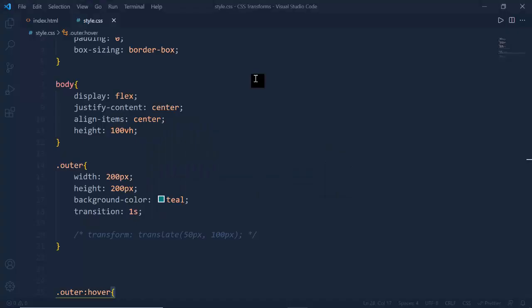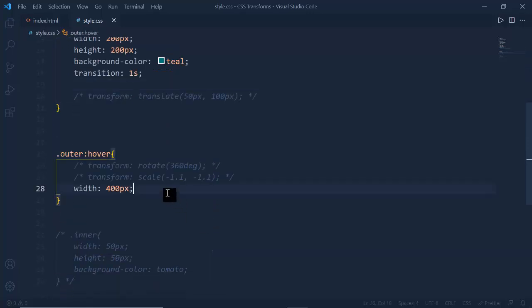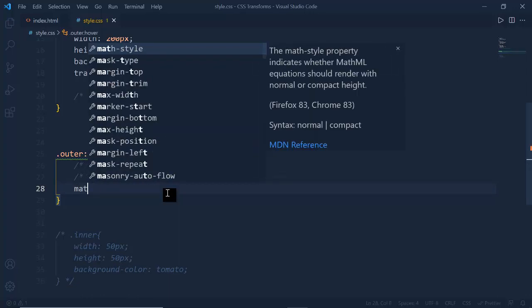Now the next thing you can do is, you learned so far about scale and rotate, and the last property, which we do not use very much, but you can call it the shorthand property, and that is matrix.